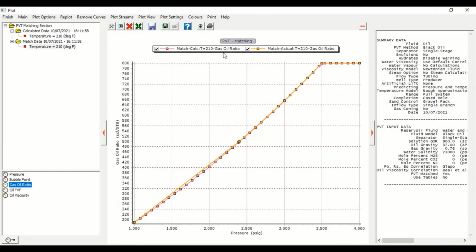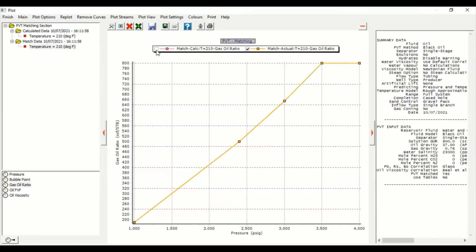If you want to see just one data, you can uncheck this one, like this. So we have this orange line as our laboratory data. We only have 1, 2, 3, 4, 5 points, right? So this is the original laboratory data.